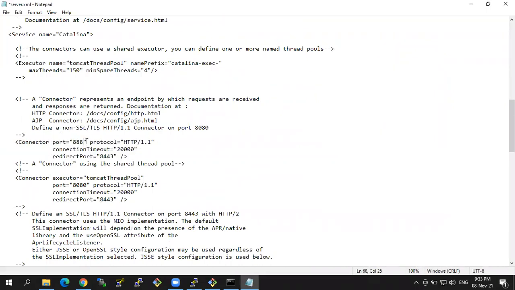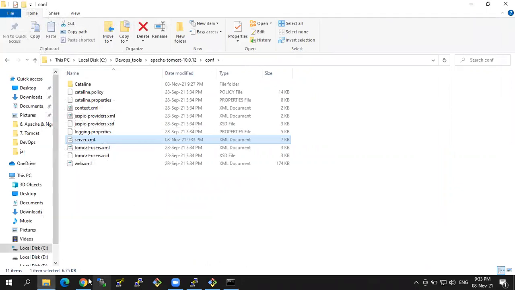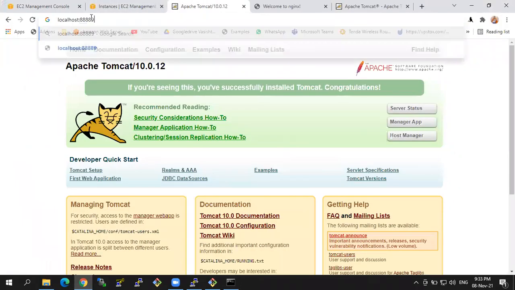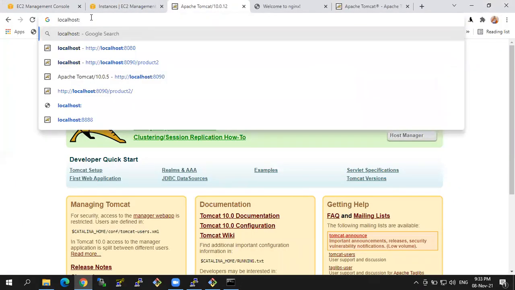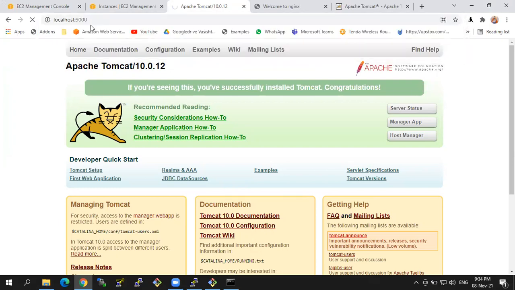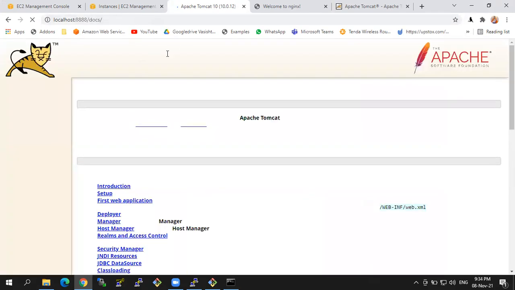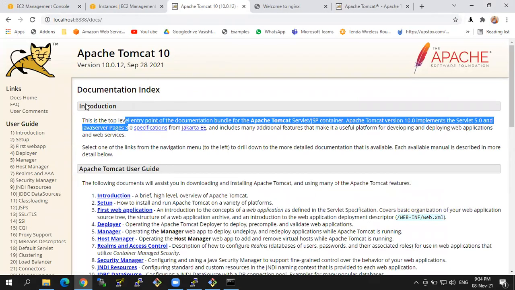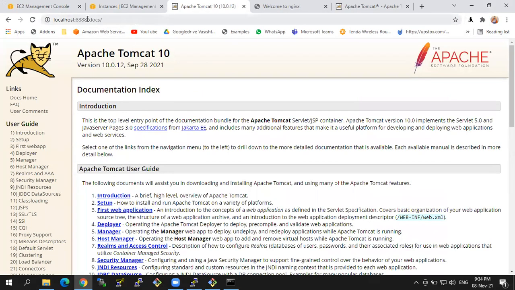Here I'm giving the number, let us take 9000. I'm giving the port as 9000. If I change the port and try 9000 here, it won't take, because it is going to the default page.